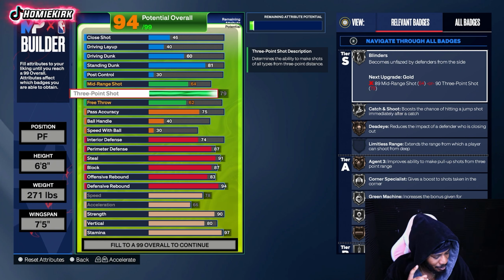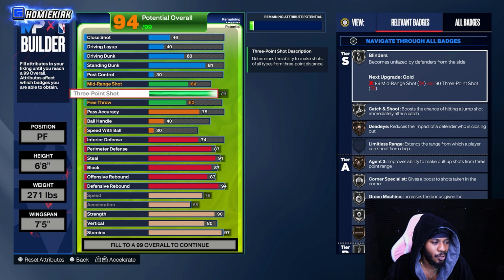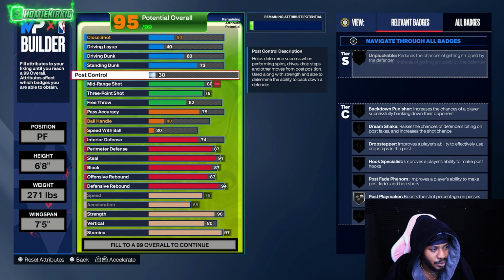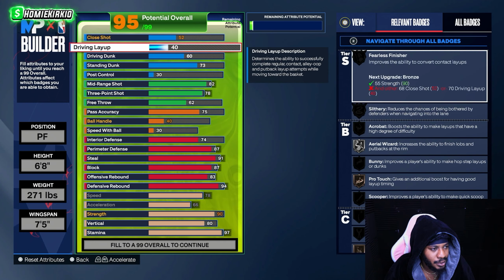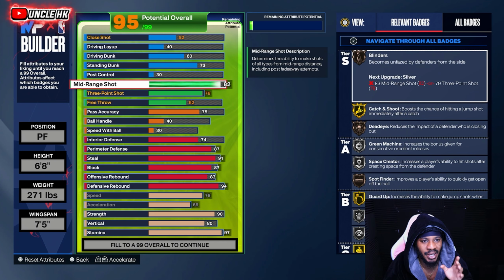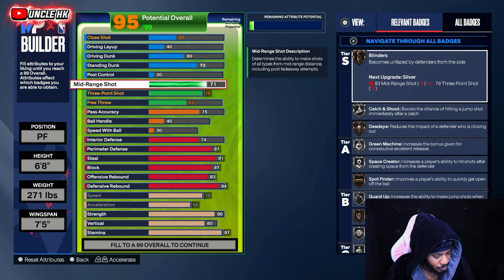All right, I'm actually going to tweak this build as we go right now, because I feel like if we put an 82 mid-range and we go with the 78 three, we will be fine. Let me see if I went 82 mid-range. We took the standing dunk down to 73, because you still get really good standing dunk animation with it. Let me show y'all the traditional way I'm going to make it first, and then I'm going to give y'all the tweaked way that I'm thinking about making right now.